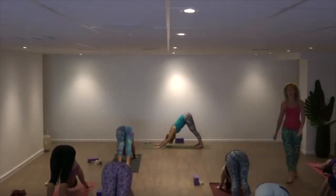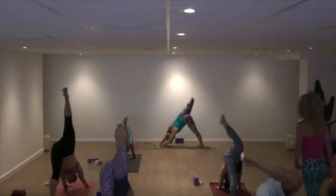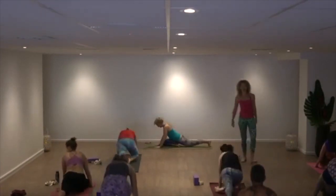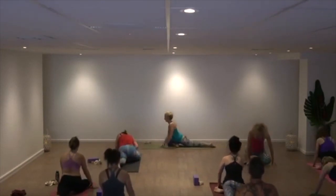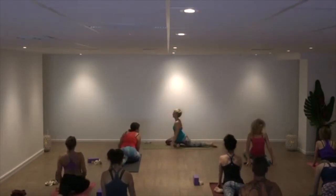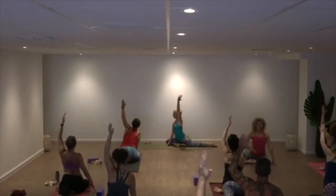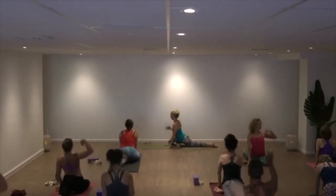Pigeon with an option to back bend. Right leg sky high. Bend the knee, open through the hip, right knee to the right wrist. Left leg long. And from here, we'll just practice lifting the arms up towards the sky. So keep the right hand on the floor and lift the left arm towards the sky. Nice. See how you need to use the core. And then return the hand and swap sides now.